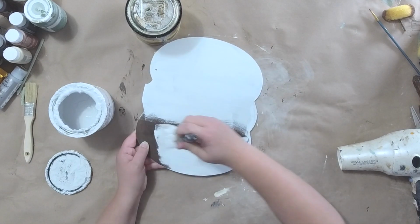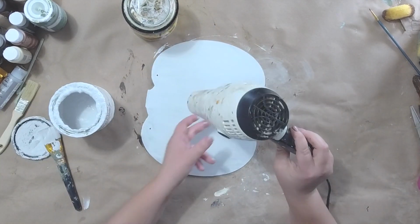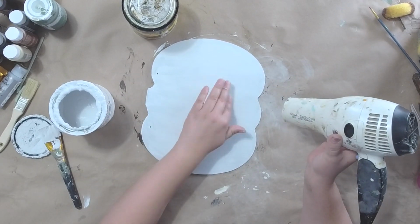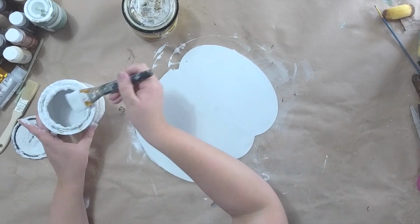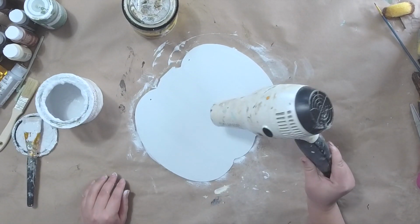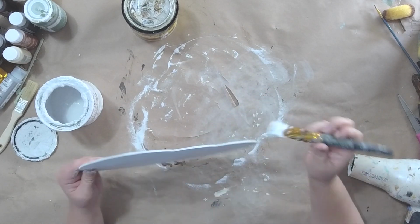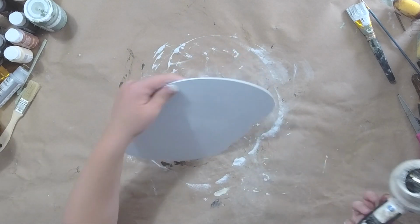So then I'm going to take some white chalk paint and I'm going to paint over top of my pumpkin. And as always, make sure you stain in a well-ventilated area with some gloves on. So now I'm going to give it a second coat now that it's dried. Give it a second coat of paint. Make sure you get around your edges good. I actually skipped the back on this one because I was in a hurry, but I definitely recommend painting the back for this one too.